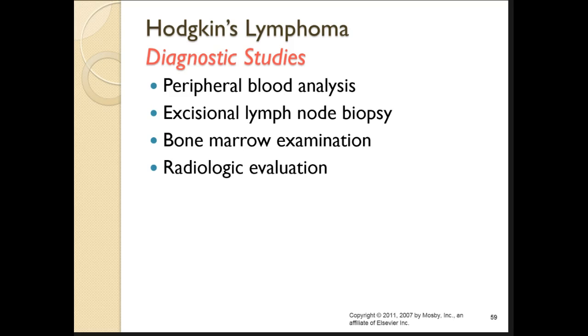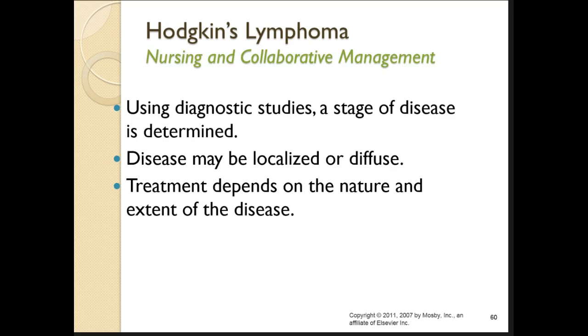A positron emission tomography, known as a PET scan, with or without CT, is used to stage and then assess the response to therapy, and also to differentiate residual tumor from fibrotic masses after treatment. These scans may show increased uptake in masses such as mediastinal lymphadenopathy, renal displacement that can be caused by a retroperitoneal node enlargement, or abdominal lymph node enlargement, and spleen, liver, bone, and brain infiltration.